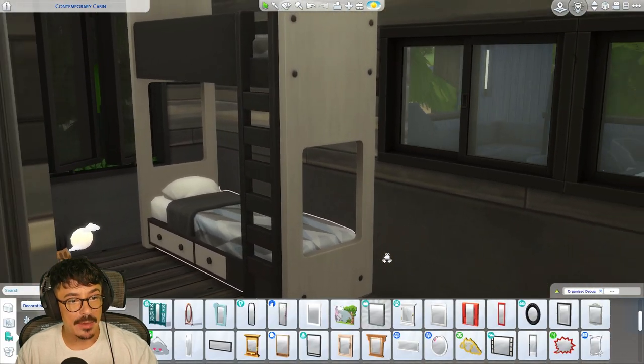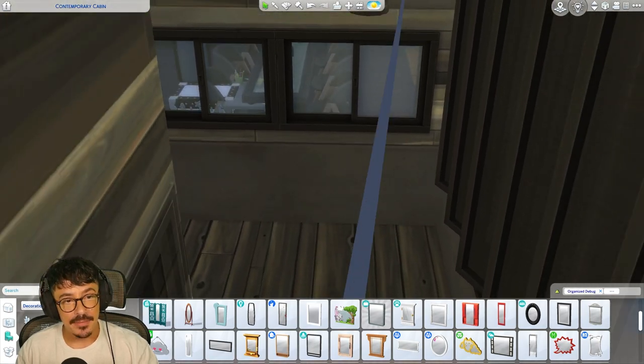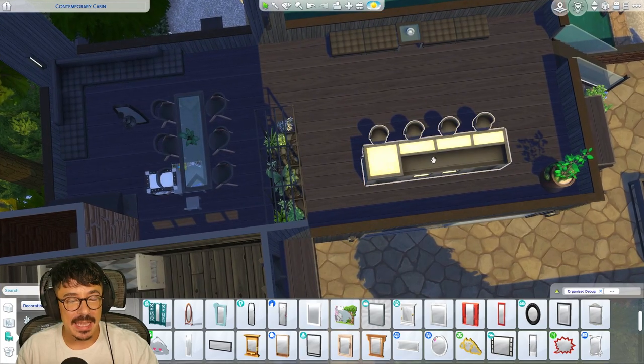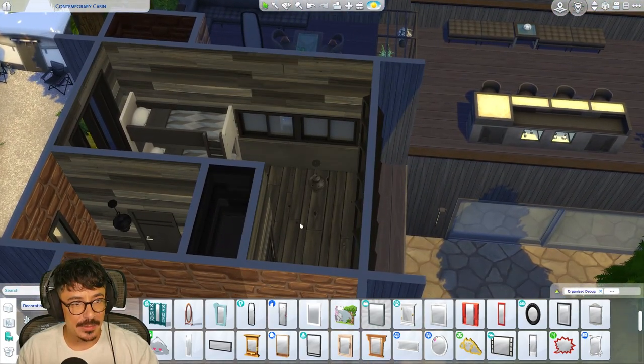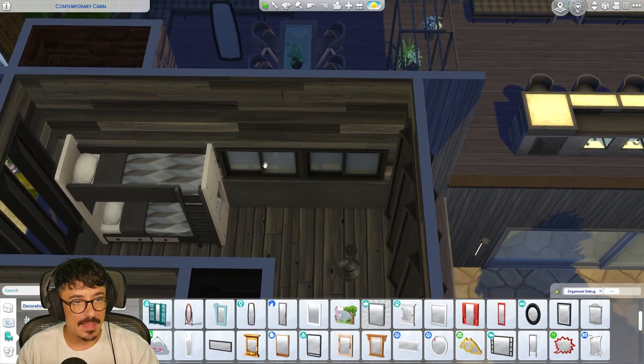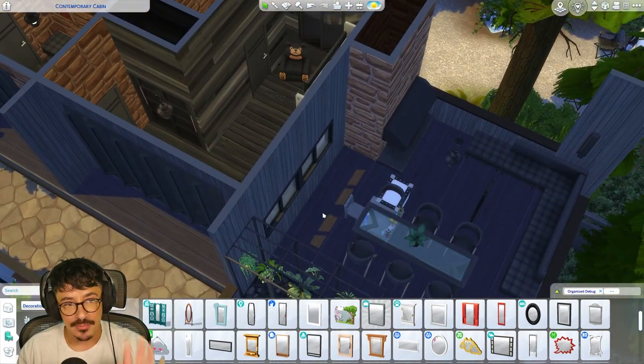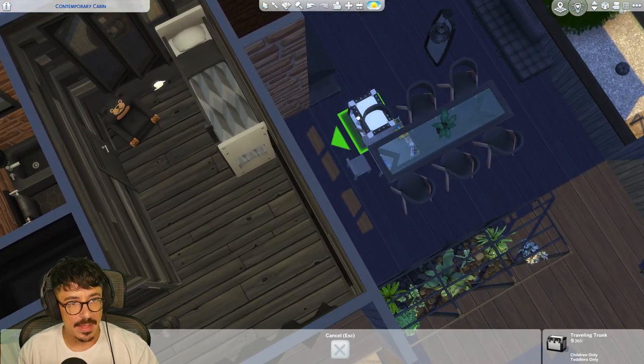Now, speaking about parents, I had an idea. If the parents were out entertaining on this decking area and it was time for the kids to go to bed, they can take them up to bed, and then they can keep an eye on them through these windows here, which I love. I got rid of that mirror and I've just flopped that there instead.